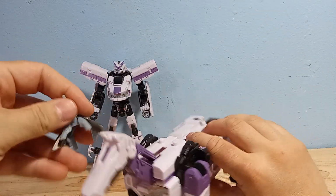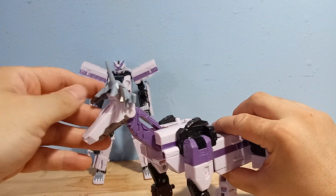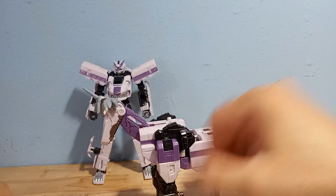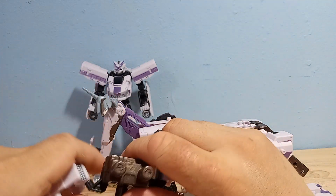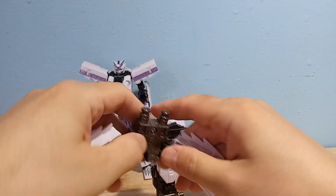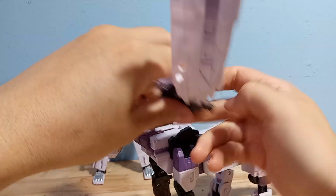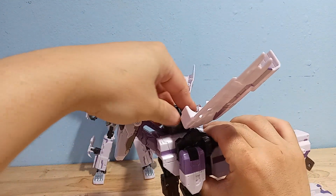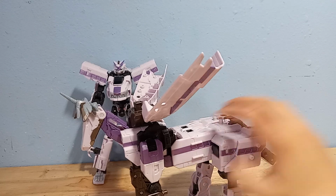And then you can do some dumb things, like you can take this stupid horn part and slide that up here and give him a really dumb looking hat. Supposed to make him look like a unicorn, I guess. It doesn't really work. And then you can take these extra little bits, peg them together, and you can just shove those onto his back, maybe facing this way actually. And these will become like his Pegasus wings. It's pretty dumb. They get in the way a lot, but that's about it.